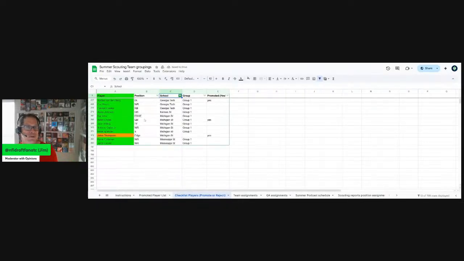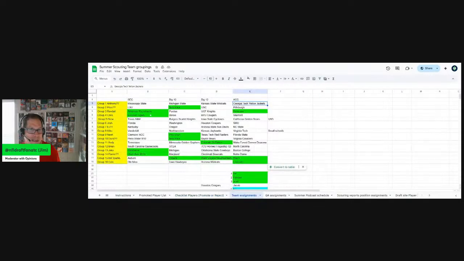Okay, so filter this list for your schools. So if you look, Anthony Russo, right now we don't have a lot of players listed at your school, the schools that were assigned to you. So part of what we would be asking you to do during summer scouting would be, can you add more Georgia Tech players to the list, Kansas State, Michigan State, Mississippi State players to the list? Use your knowledge of the transfer portal, however else you do summer scouting. We're looking for this list of players from these four schools to increase. Okay, so that would be one thing we're asking you to do when you look at your team assignments.